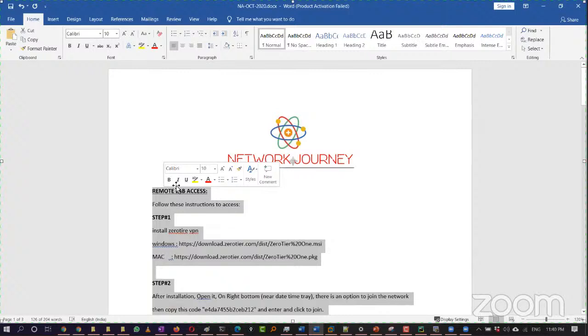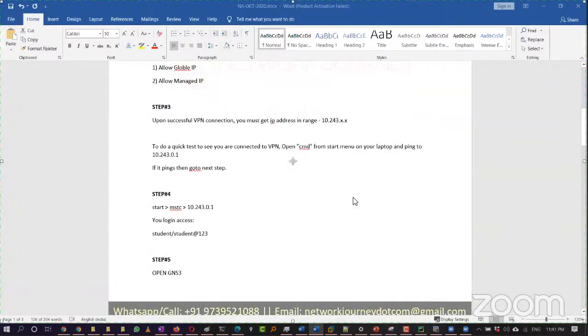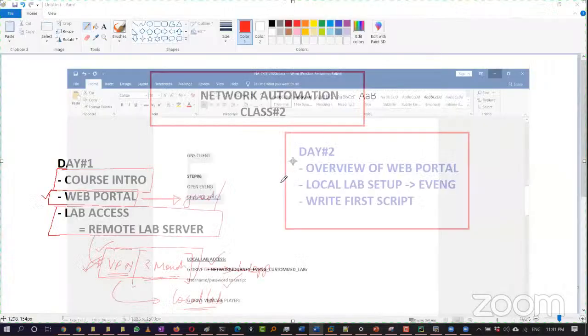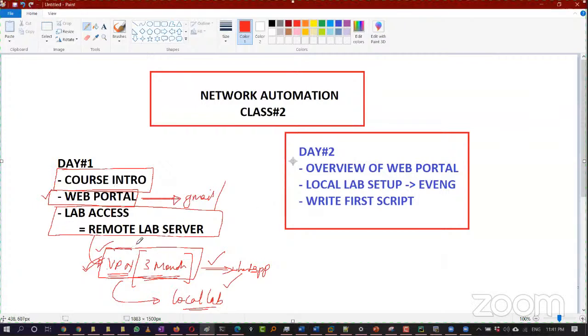So this is from the VPN lab point of view. The lab which is on our end, you will use the VPN to connect to it. This is for someone who doesn't have sufficient RAM, or has an older processor. Then you need a VPN and need to use our server. That's the only purpose, and it's given for 3 months, absolutely free. We are not charging anything. It's a part of your package.